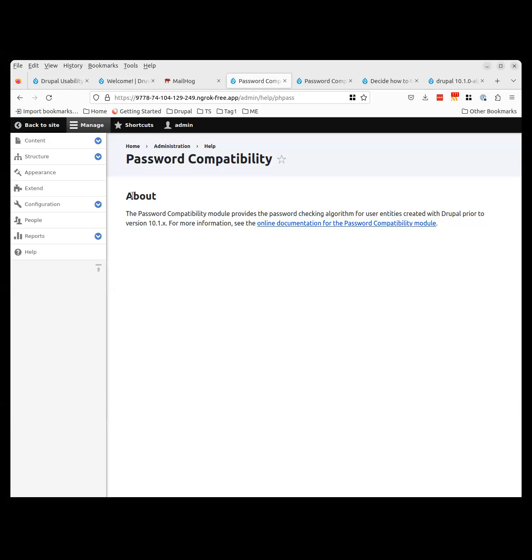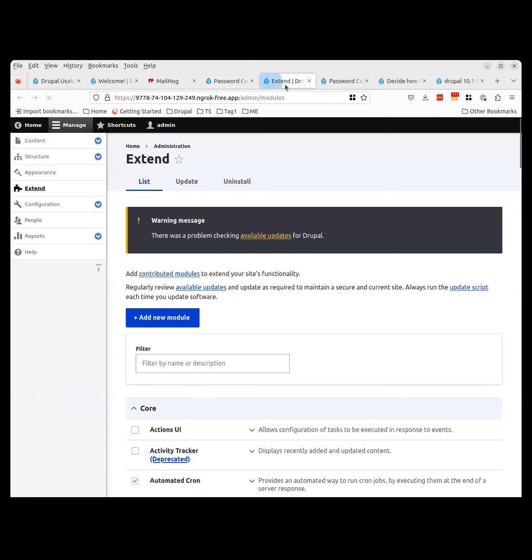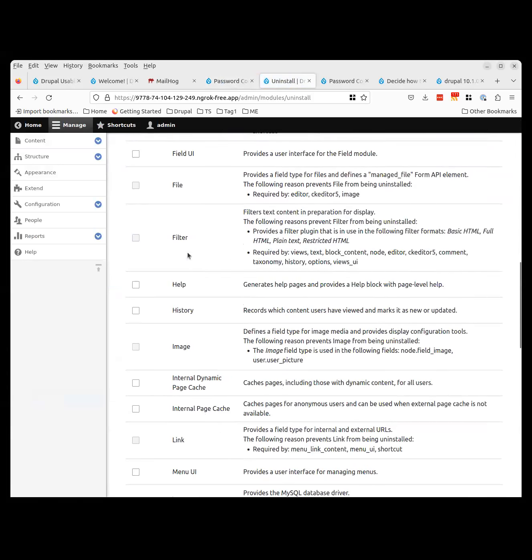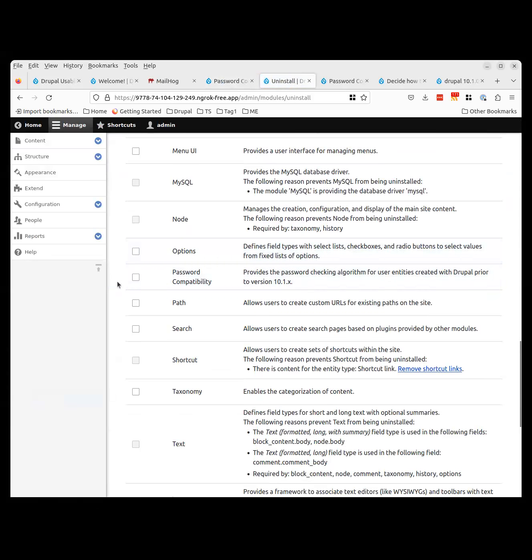We put something more in the help page for this new module, and then when I go to Extend and Uninstall, there's password compatibility. So I don't think we have a choice to put anything here.